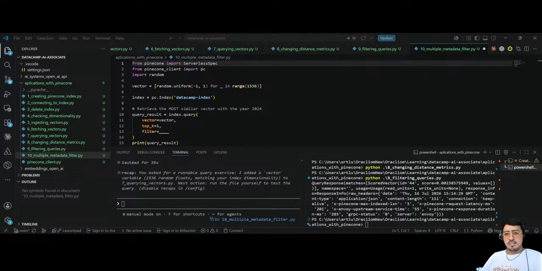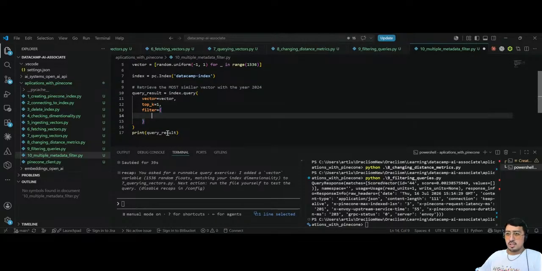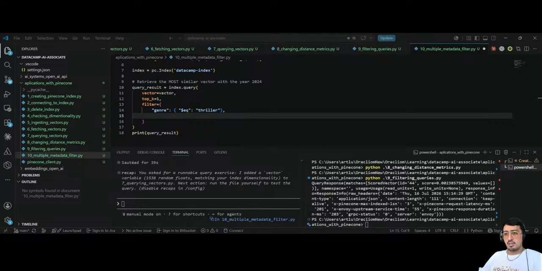the genre metadata is thriller, so I should put here genre, it's $eq, and this is gonna be thriller. The year is going to be less than, and it's gonna be 2018.